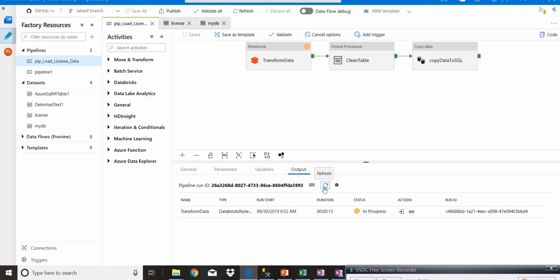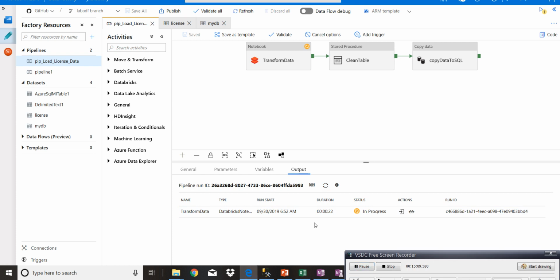So you can see at the bottom of the window, currently it is executing the first activity, and you can keep on refreshing here to check the status. Once it is complete, the status color will change to green, and status will be succeeded.